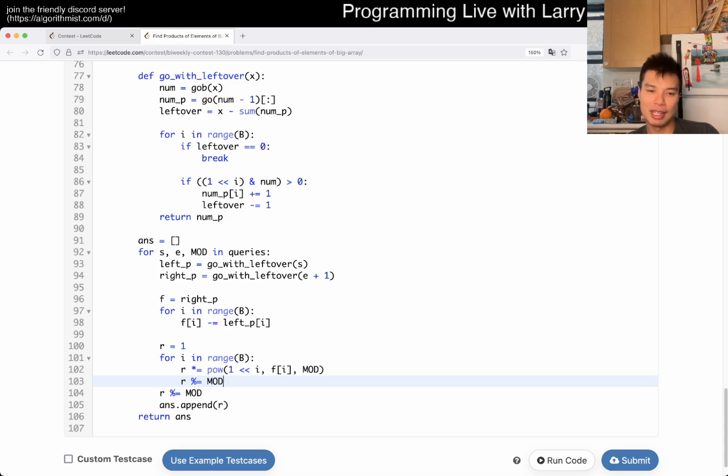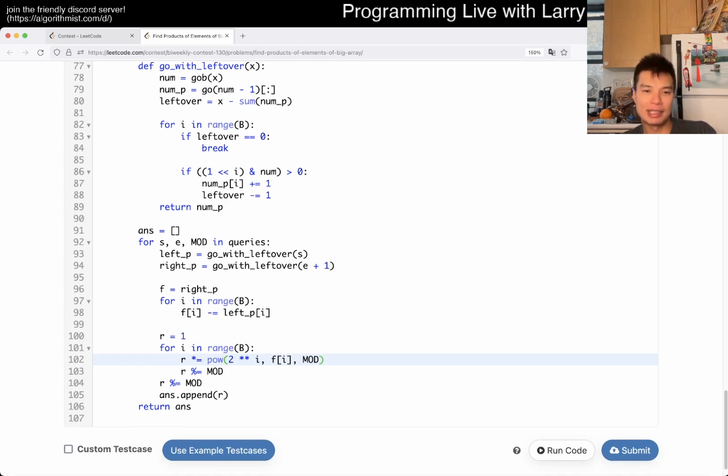Because basically for here, maybe write this as 2 to the power of I, right? And maybe you even mod that, or maybe this is fine. Right, so 2 to the power of I, and we have f of I of these, so we want to take this to the power of that, and then we take a mod. There's actually another cool way that you could combine these, but this is the core idea. I want to get this idea out fast.